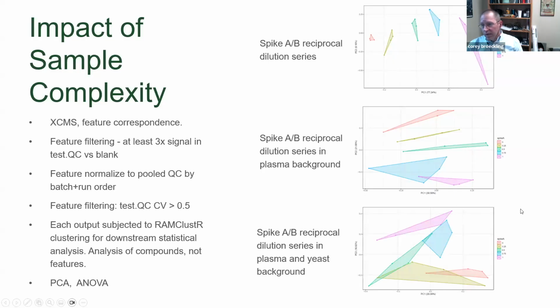And we put it in a more complex background still in the presence of yeast, and things get messier still. So this is just an idea of how we can use these data to really try to evaluate our workflow. And what this is telling me is that my workflow for pulling out the sensitivity for these particular signals is being impacted pretty heavily by the complexity of the background.